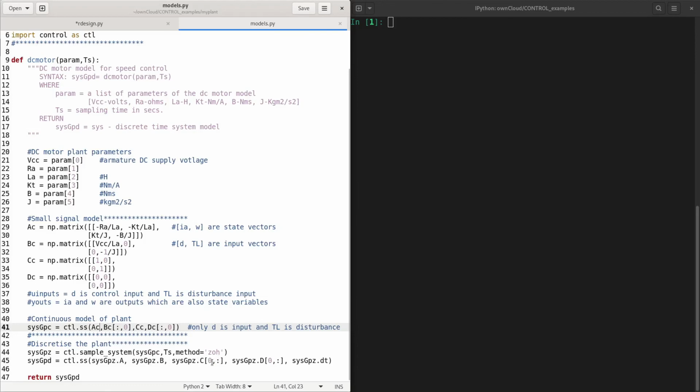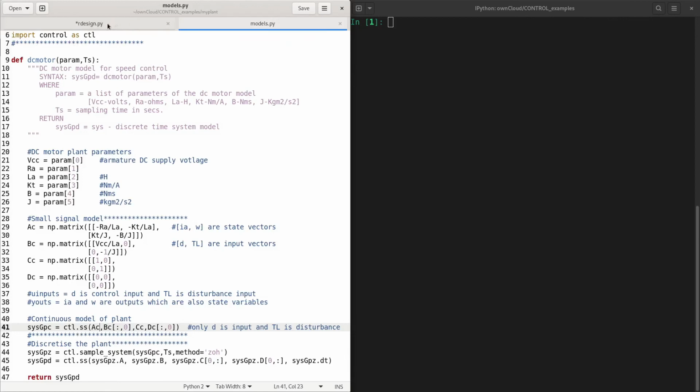For the C matrix, take all the columns of the first row, same for the D matrix, and the same TS sampling time of gpz continues. So sysgpd is the one which is sent as the output of the function.